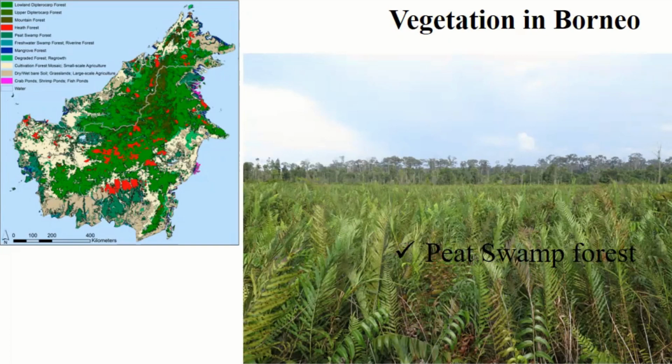But from here to here, which is basically hectares and hectares of abandoned soil, it's covered by three species: sedges, Stenochlaena palustris, and Blechnum indicum, which are covering the entire area, blocking the regeneration of the forest. Even though you have hornbills here and a good forest, bringing seeds over this area, there's no way that the seed can reach the ground, germinate into seedlings and saplings, and eventually reestablish the forest.